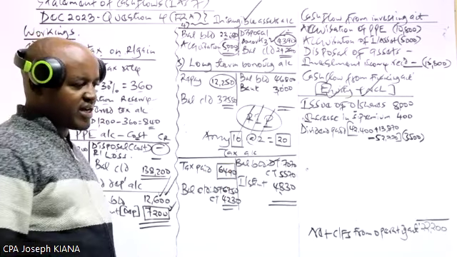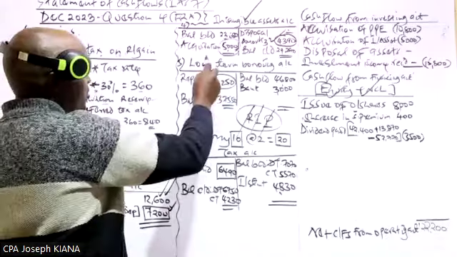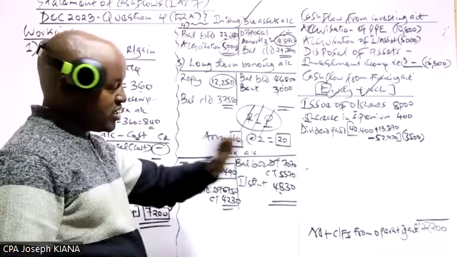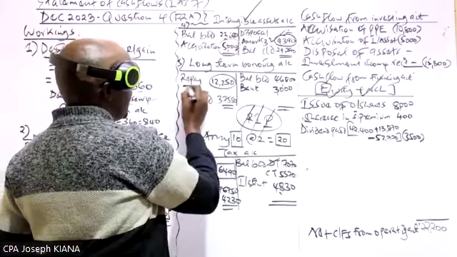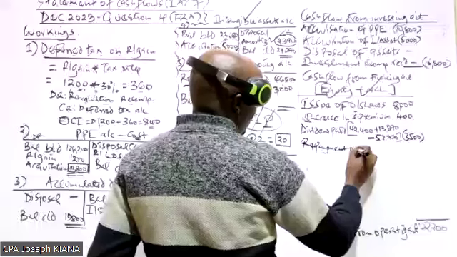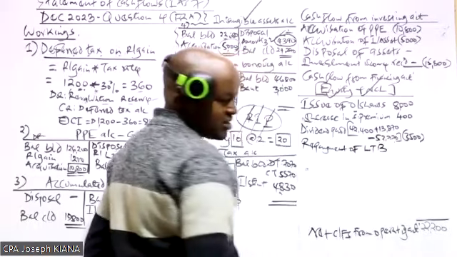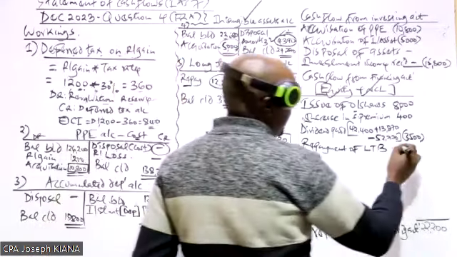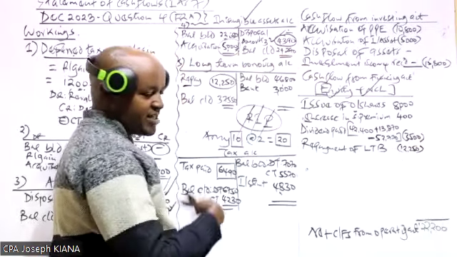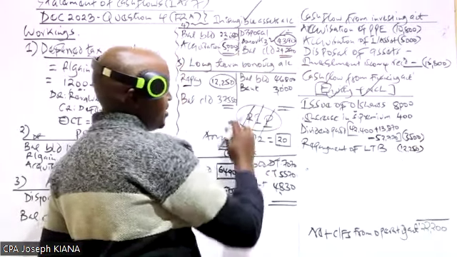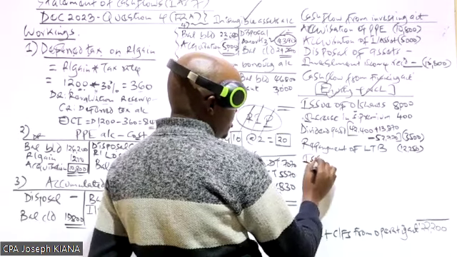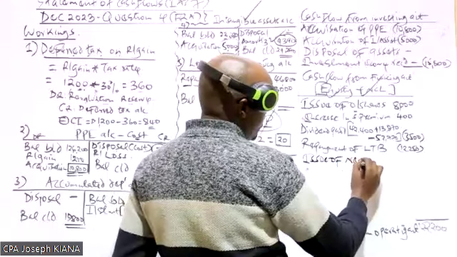I hope you remember there is an account we prepared as far as the long-term borrowing is concerned. There are two items you're going to consider here. First of all, we have the repayment of long-term borrowing, this amount here, 12,250. Once a company repays a long-term borrowing, that involves a cash outflow. Then we have the new loans which were issued. So we can talk of the issue of new loans.